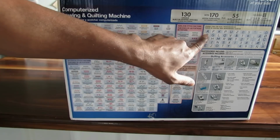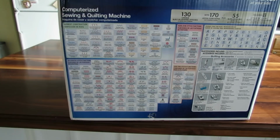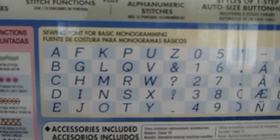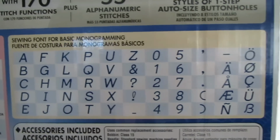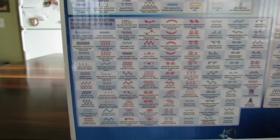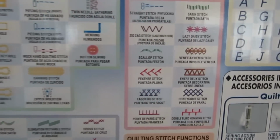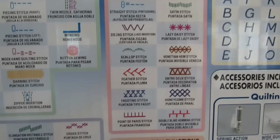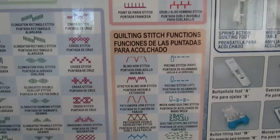Okay, here is your alphanumeric stitches. Then here's your garment construction stitches. Here's your decorative stitches. You get a lot of decorative stitches. What is this? This is some more stitch functions. Down here is quilting stitch functions.